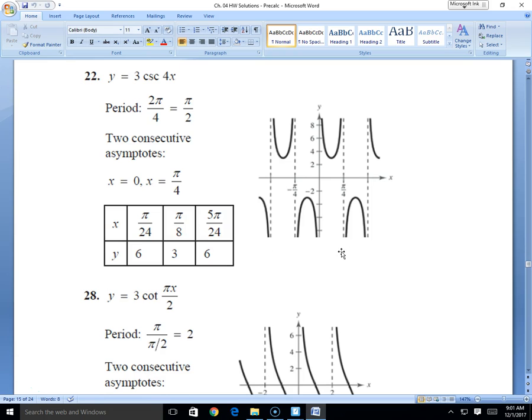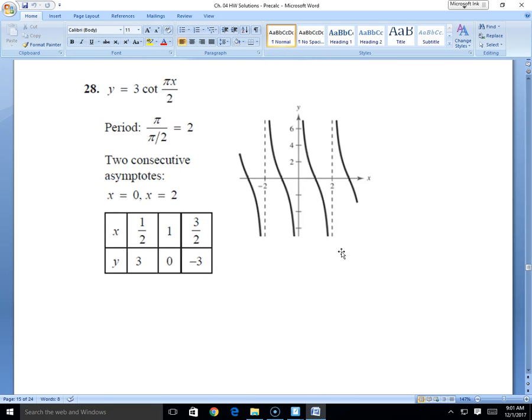Guys, do you have to be showing this table? No. What do I need you to be showing? Labeling the graph and making it clear that you're putting this point at pi over 8 and that point at 3 pi over 8. So as long as you're labeling the graph, I won't make you put it over here. Can you scroll down so that you don't feel like your time is being wasted?